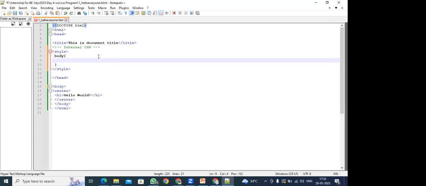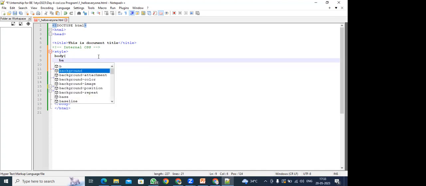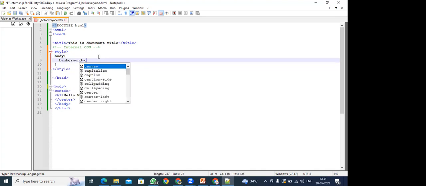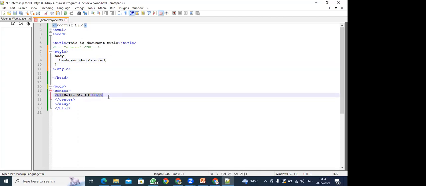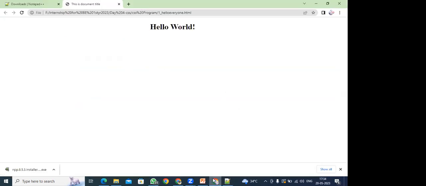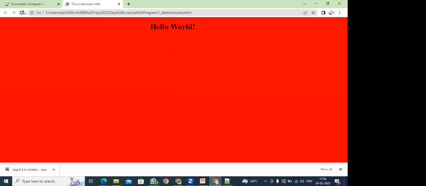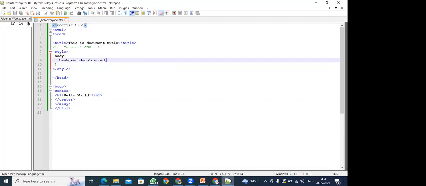Now here will be background-color: red, and it terminates with a semicolon. This is not HTML code. See, HTML code never terminates with a semicolon, whereas CSS code terminates with a semicolon. So save this and let's execute. Now we got some color, guys.